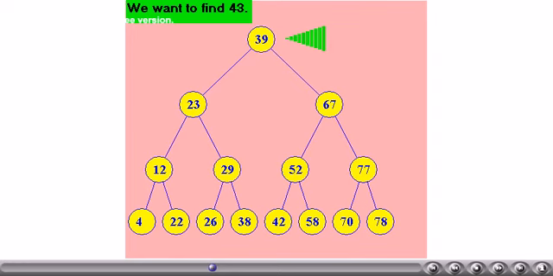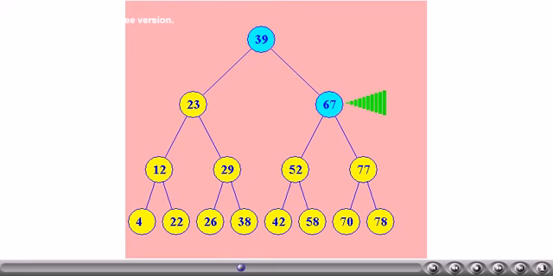Let us assume that we want to find 43, whether it is available in the binary search tree or not. Thus, we traverse from the root node. Compare the root node value with 43. If it is the same, we can return the address of the same. Otherwise, if the root node value is more than 43, then we go to the left side and traverse the left subtree. Otherwise, we go to the right subtree and traverse. This we repeat until we reach the leaf node. We did not find 43.